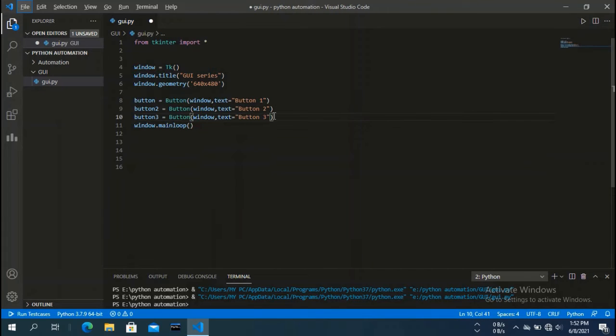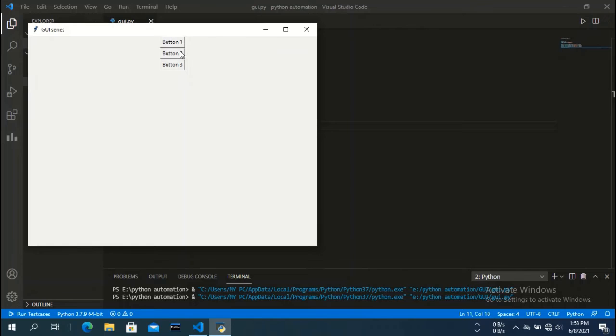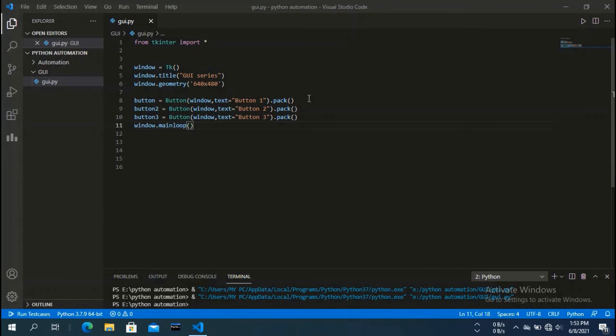Now we are going to look at the geometry managers of tkinter. We can place the wizards at different places in our window using the geometry managers. So there are three main geometry managers in tkinter: .pack, .grid and .place. So let's first look at the .pack method. The .pack method mainly uses a packing algorithm to organize the wizards in a block. For example, I created 3 buttons here, and if I use the .pack method then it will place the wizards one below the other. So I added the .pack methods in all 3 of them, and let's try. So here you can see all the wizards are one below the other. If you are using the .pack method then we don't have many options to place the wizards.